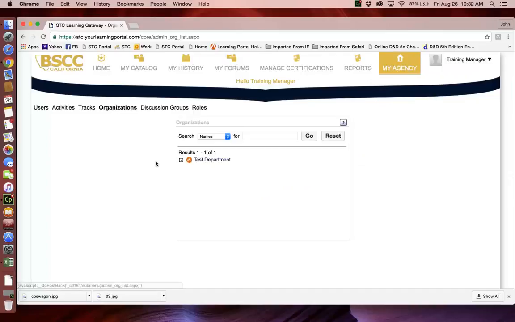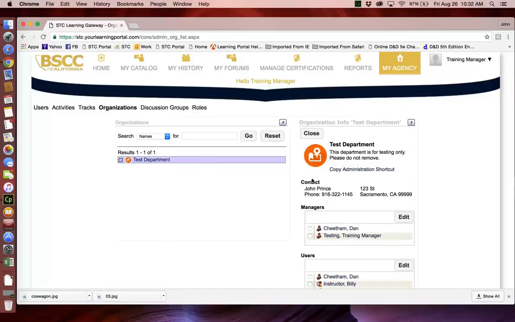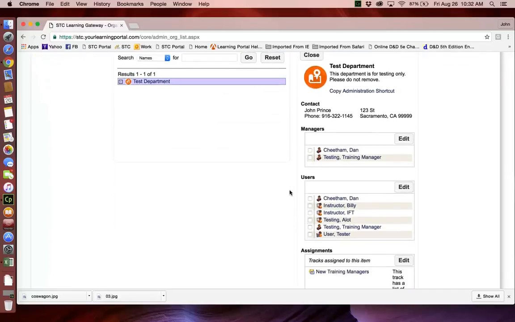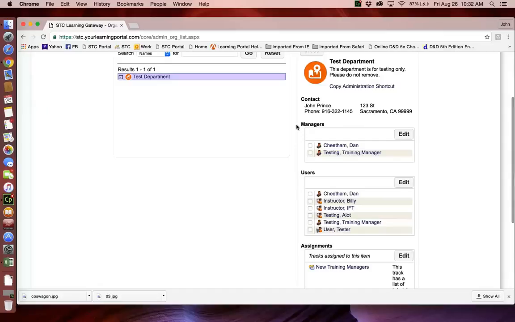Organization, there should only be one. So this is your organization. It'll give you your contact information. It also tells you what users. Well, actually, let's back up. So this first group is managers. These folks are the ones that have the ability to add certifications, add additional users.